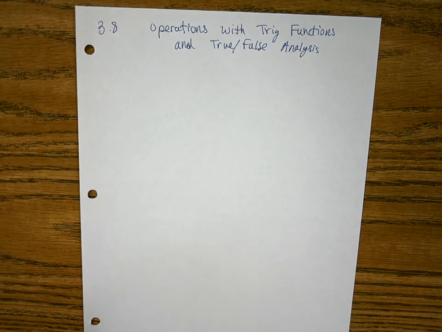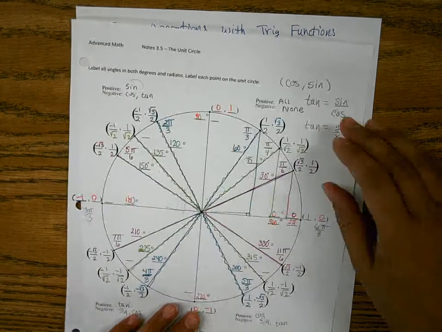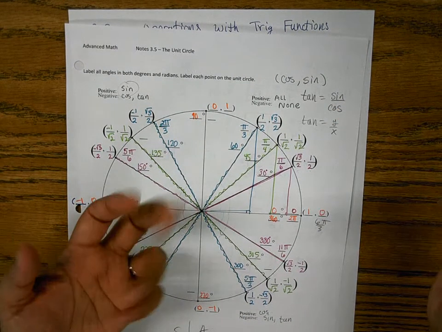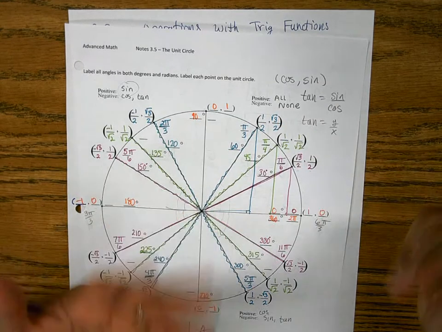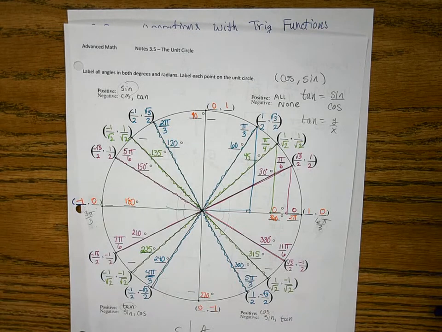This is probably the hardest lesson of all the ones we've had so far. You want to make sure that you're paying attention, it's making sense. If you are using the unit circle, you want to have it out. If you use the hand trick, you can continue using the hand trick, or if you have it memorized. If you need to take out your unit circle, you can hit pause really quick and take it out.